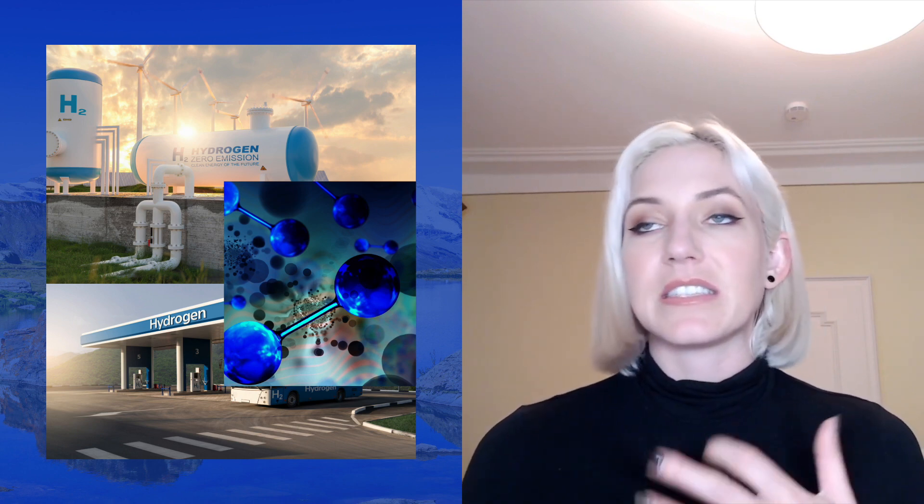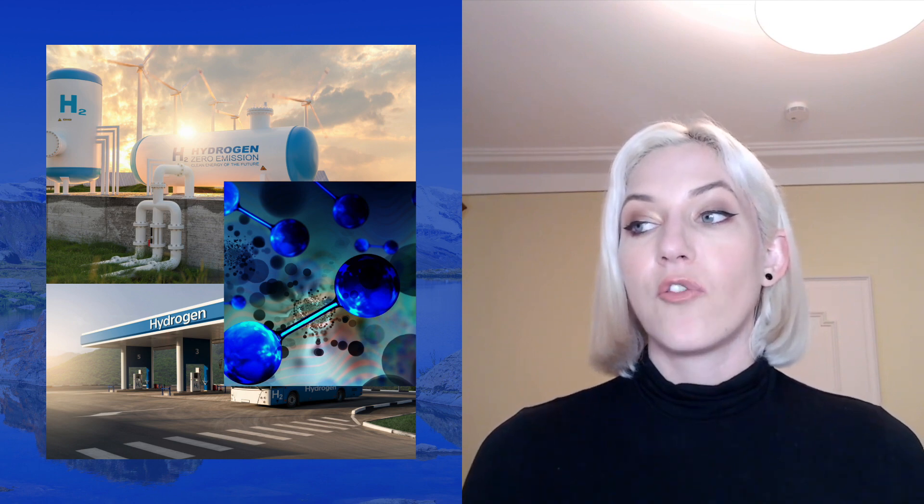When this green hydrogen is burned, it produces heat and electricity that is sustainable. This is something very interesting for the future — we're talking about green energy and sustainability. This is where it gets really interesting for platinum, coming back to our metal of the day. Platinum is a key element that is actually used to create green hydrogen. During this production process, platinum is used as a catalyst in order to create green hydrogen. This process is known as electrolysis, and the process is considered green if the electrical energy used comes from renewable sources such as wind or solar power.